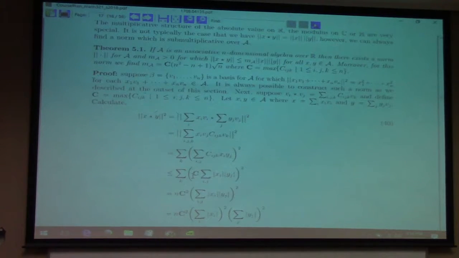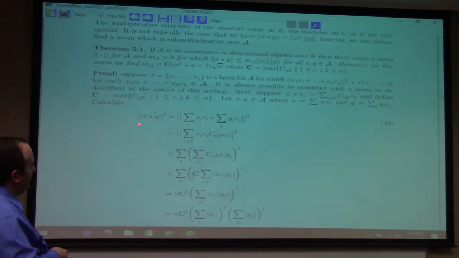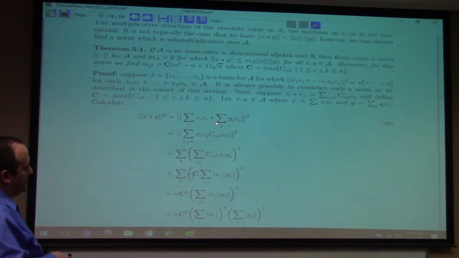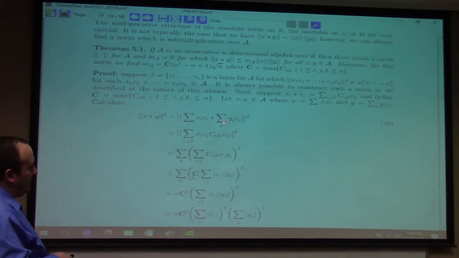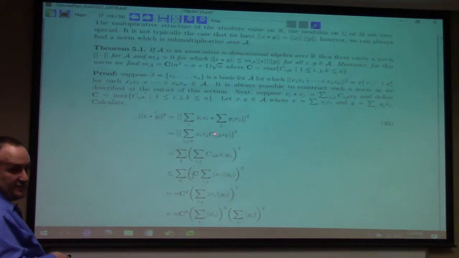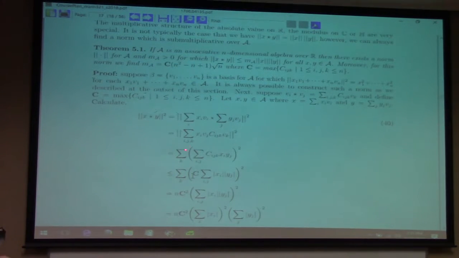Pretty much every structure constant I've shown you so far in all our examples is either 1, 0, or minus 1, I think. Anyway, here it is. That's the norm of x times y, which is this times this. By linearity, we can write that as the sum over i, j, k of v_i times v_j times c_ijk v_k. That's the definition of structure constants. Then I pull the sum over k out. That's the definition of the norm with respect to the basis. Notice the v's are gone now.